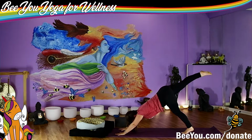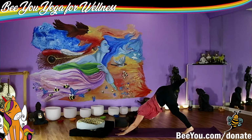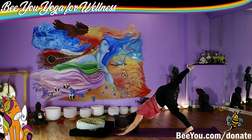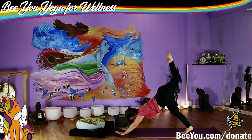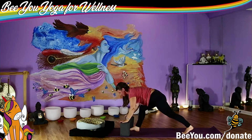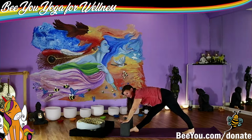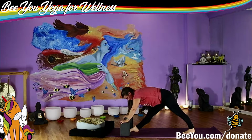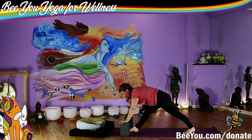Slowly lift right leg high. Engage the right leg and slow circle. And lift three-legged dog, bend the knees, step through low lunge. Maybe find your blocks. Inhaling forward, low lunge, and exhaling right leg towards straight. Taking whichever shapes, angles, movements feel right. Moving with your breath, inhale forward, and exhale back.